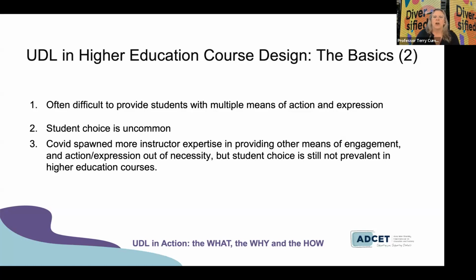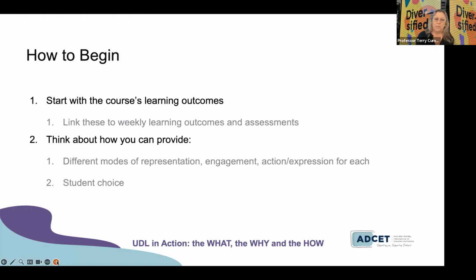The other thing we don't often see in university courses is student choice. And students aren't used to having choice either. They're used to going into class and getting the course syllabus or course outline and finding out we're doing this, this, this, and this. This is what the assessment is. This is what I'm doing. Nobody ever says, what would you like to do? So I'm going to talk today about how to provide more choice for the most part in your course design.